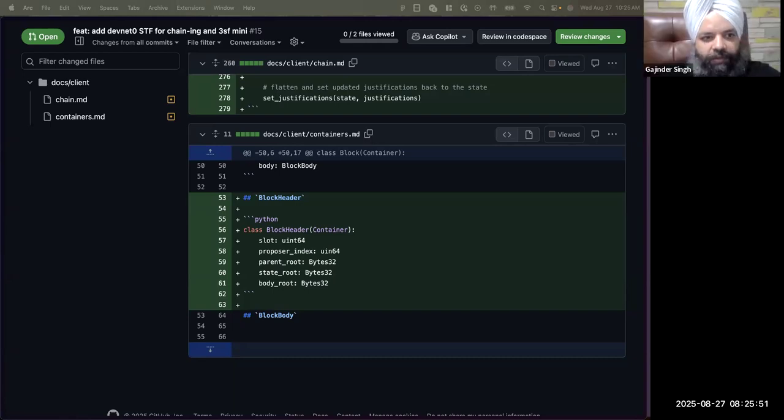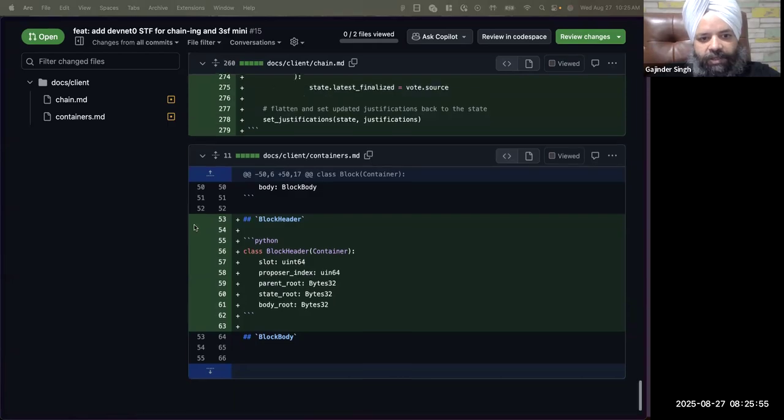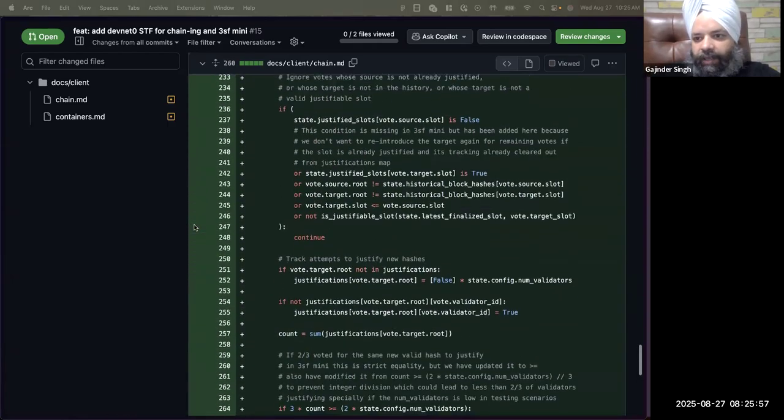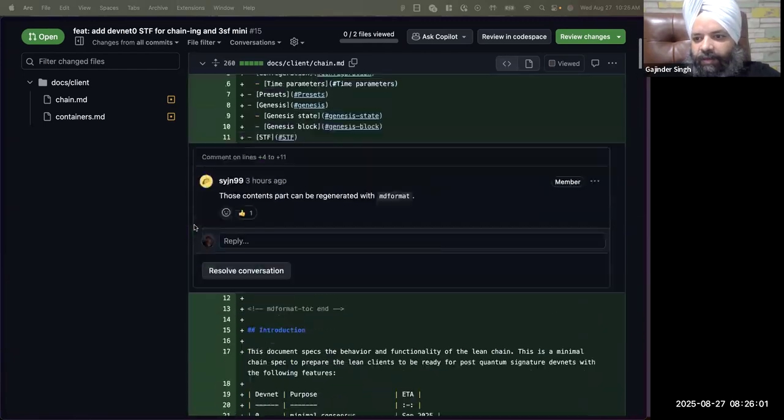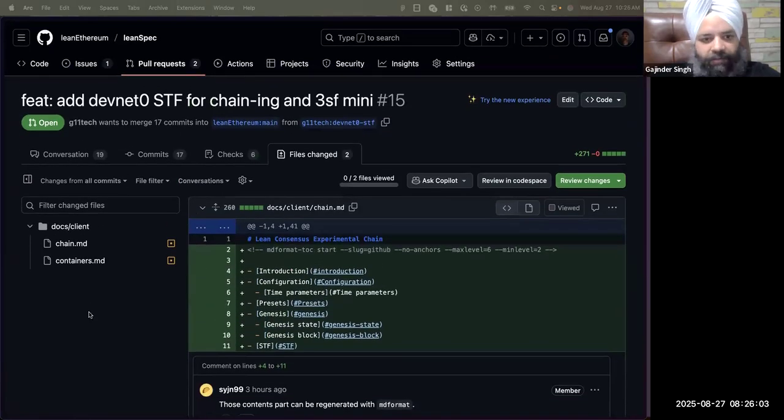So now the follow-up to this will be the fork choice that O and I will discuss and finalize. And then I think, spec-wise, the DevNet 0 spec will be done.